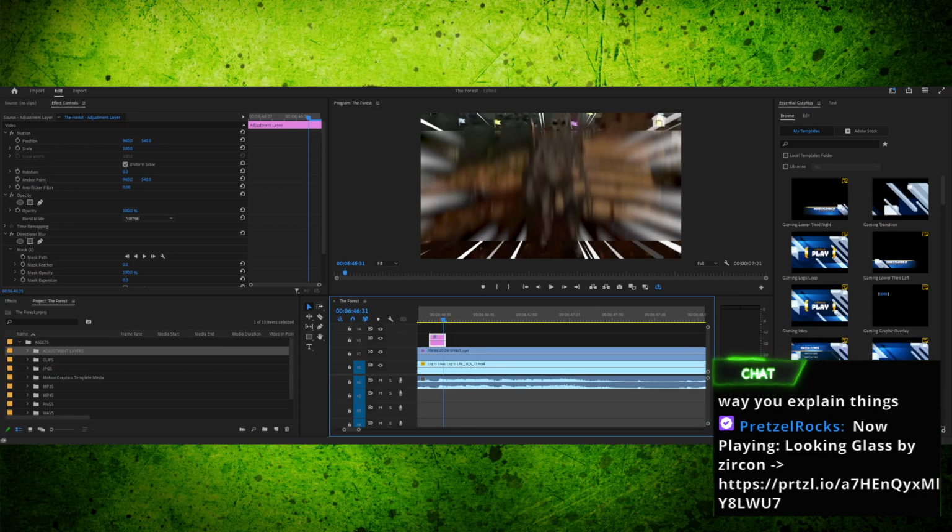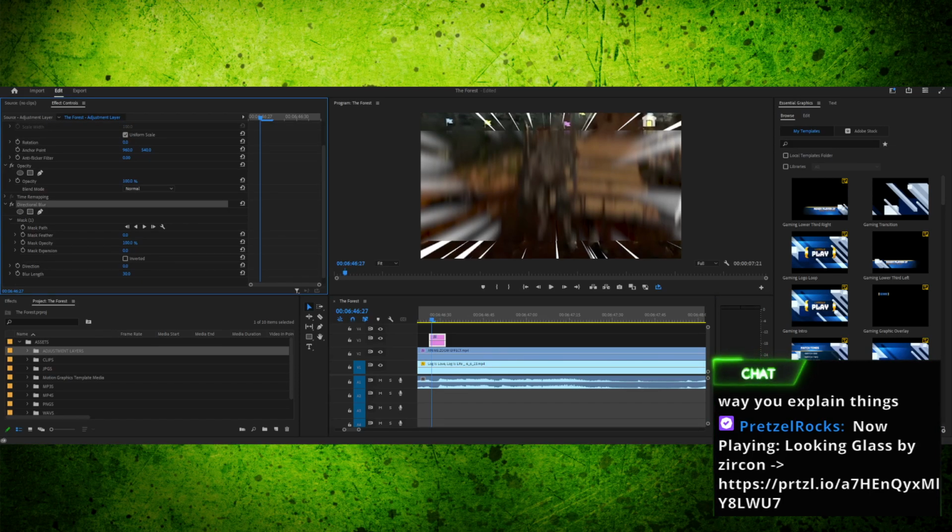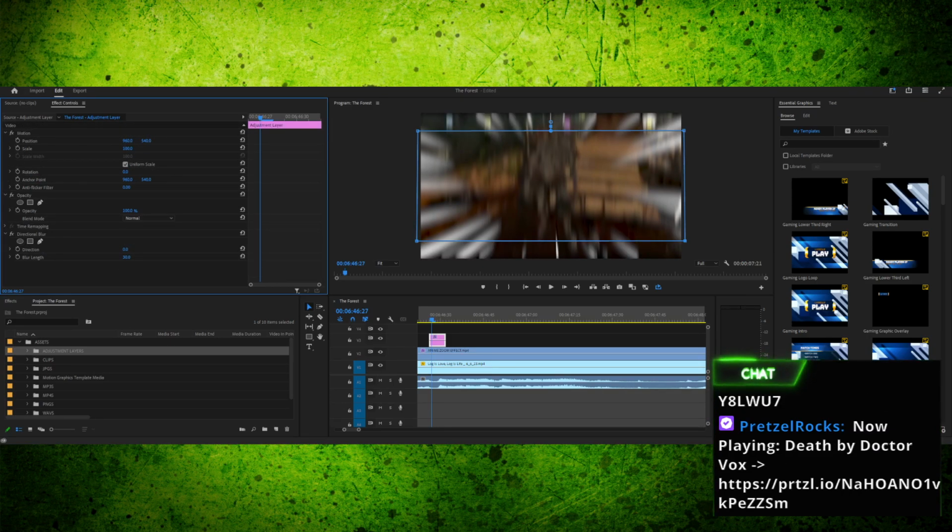Also, because this adjustment layer was set to one of the other clips that was this size, I didn't want to get the green background within the directional blur. So I'm seeing that I have a mask in place on this directional blur here that we don't need. We want this directional blur to fit the entire screen. So from there, make sure this clip is selected, go into your effect controls panel, scroll down, find your directional blur. From here, you can find your mask and see when you select it, it shows you where the field of your directional blur is. Now to get rid of this, all you have to do is just delete it. So now the entire screen should have your directional blur.